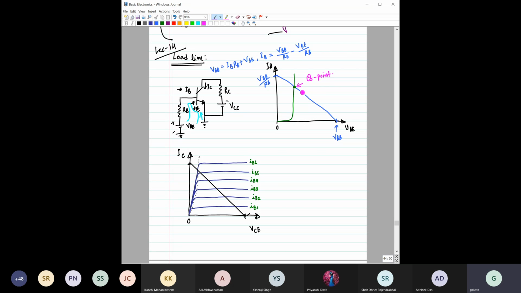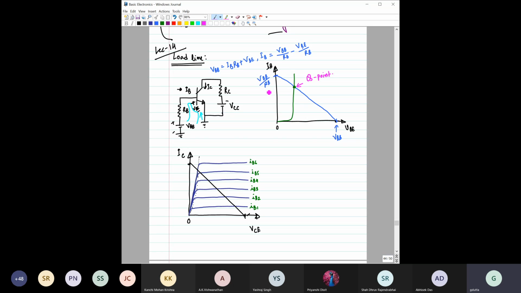So here you can see this Q point depends on the characteristics of this PN junction. If you change the doping and this stuff, then what will happen? These characteristics will change, so that way this Q point might change. And the other way would be if you change VBB, keeping everything constant, then this point will also change. At the same time, this point will also change. So that will also change the Q point.